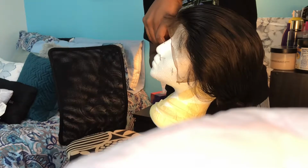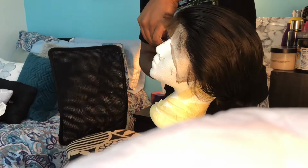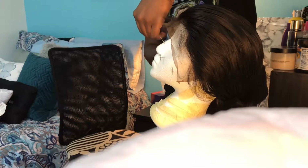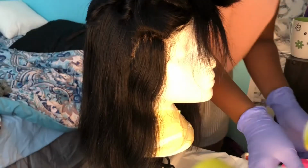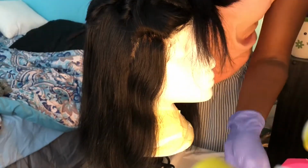So then once I cut my lace off of my wig, I went ahead and did my cut, and I used a razor. I went between a razor and scissors to create my asymmetrical cut. I'm just showing you here. I cut a lot of hair off. So this is just the next day. So this is when we get to work.